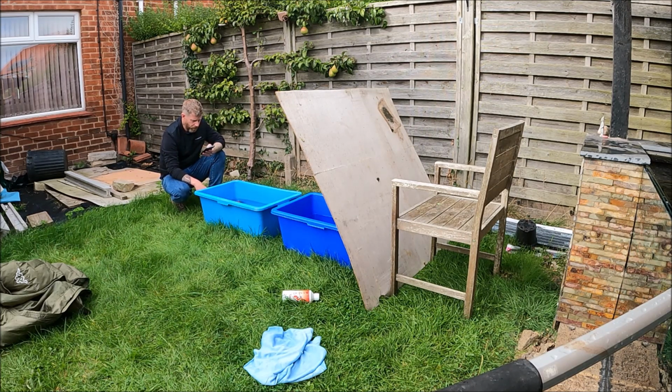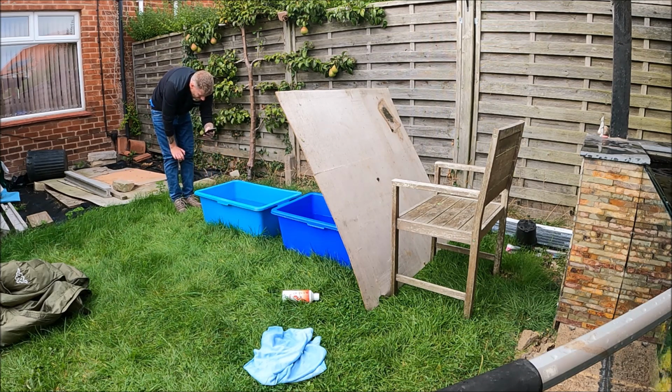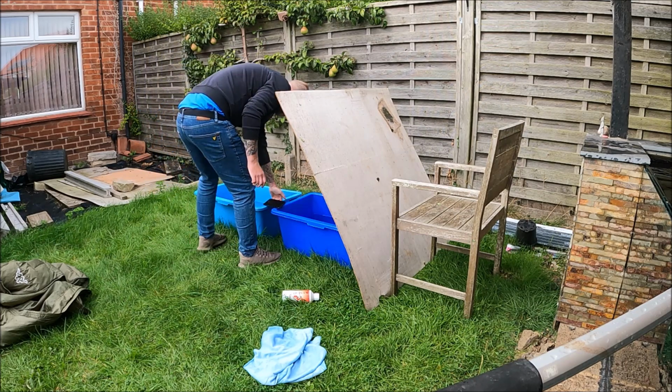Now, that sounds rather easy, and I'm sure most of you have taken pictures of fish at some point over the years, but it's mega frustrating. If the fish slightly lists to the side, or it just decides that it's not going to float down the bowl, it's just going to twist halfway down and then go back the other way. Or you think it's just floating towards you, and then you look at the picture and lo and behold, the fish is buckled. God knows how. It could be the photo, the water, anything.